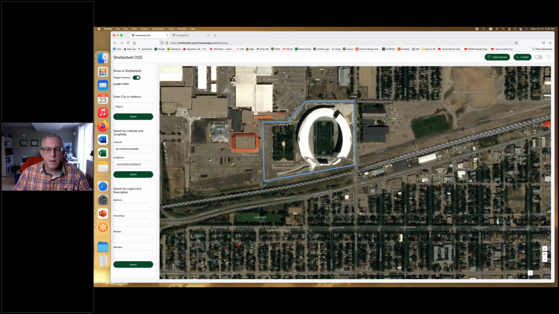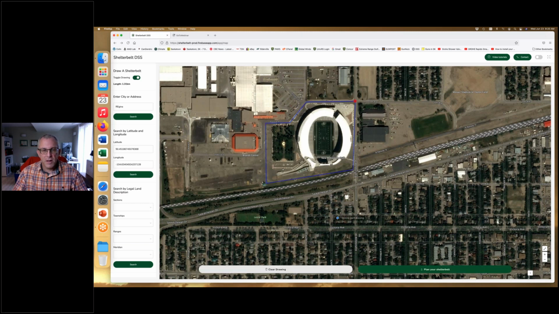And if we were to put rows of Shelterbelt, oops, I clicked one too many times. I have to do it again. If you wanted to put some rows of Shelterbelts around Mosaic Stadium, and it's a double click at the end. Oh, classic. If I had a student here showing you that, I get it the first time.